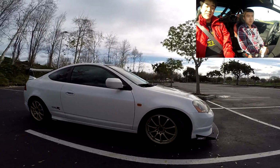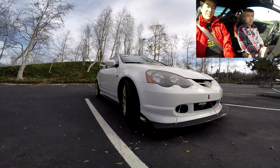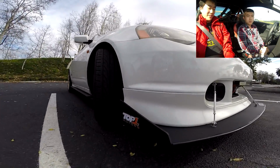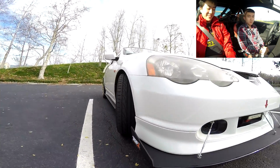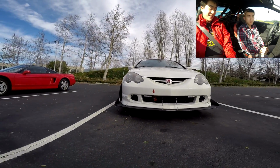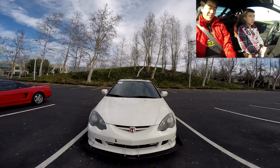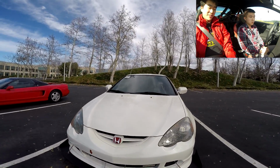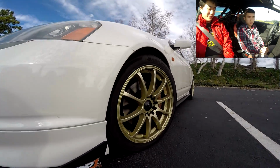So what all have you done to this car? Well, I have Fortune Auto 500 coilovers, which I put on recently. Before that, I had the Acura A-Spec suspension. I put a lot of work into making the shifter feel better, as it was, in my opinion, sloppy. So I got the Hybrid Racing short shifter, replaced all the bushings, and have the M-Tech shifter springs, so it gives it a stiffer side-to-side feel.